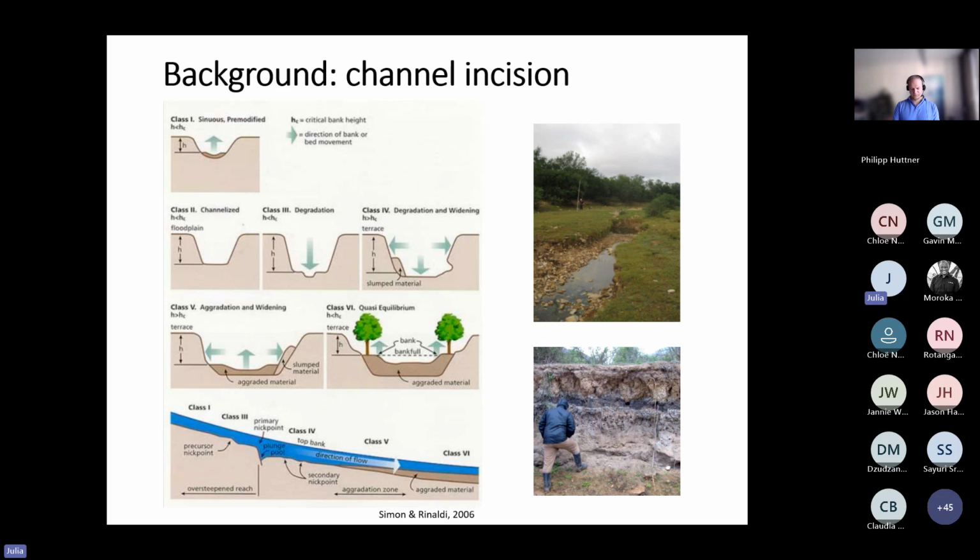When you have incision in one place, you generally have deposition of that sediment somewhere else downstream, but sometimes it makes it all the way out to sea, and sometimes it ends up in a reservoir where we generally really don't want it. It can be a natural process, and that's actually how a river channel starts in the first place. So it's not always a bad thing necessarily, but you have to look at it in the context of the landscape. Climate cycles like El Nino can cause heavier rain events. You can have wildfires that change the vegetation cover and increase runoff rates. You can have tectonic uplifts that change the slope of the landscape, and then the channel will incise following that over a long period, on geologic timescales.